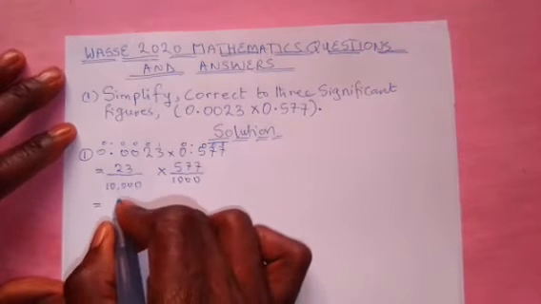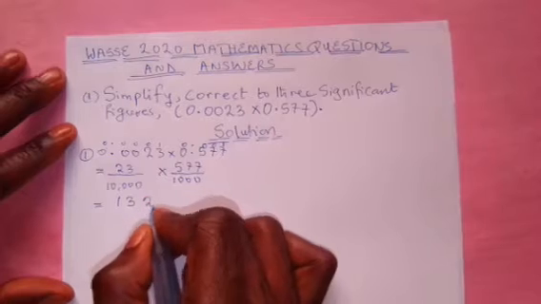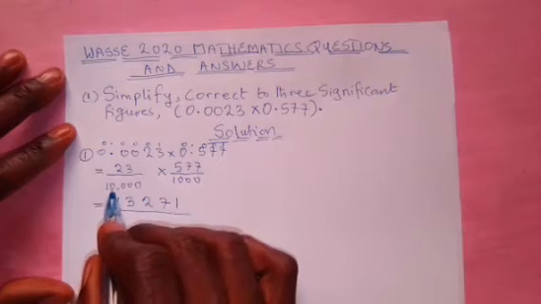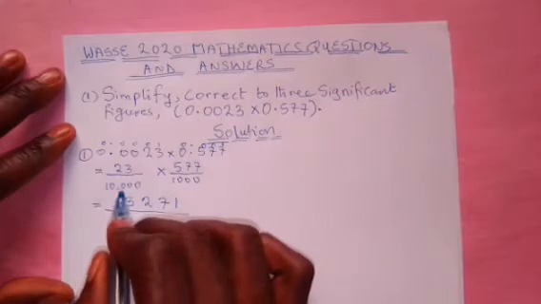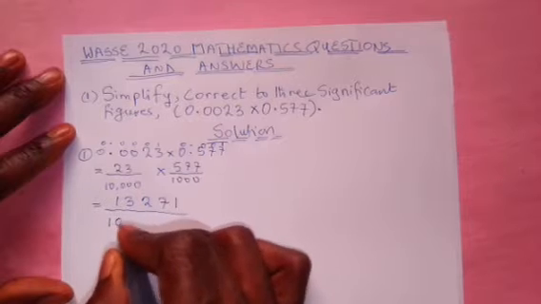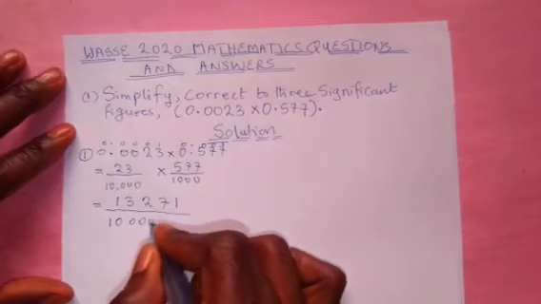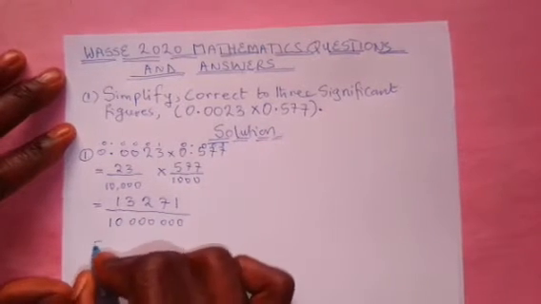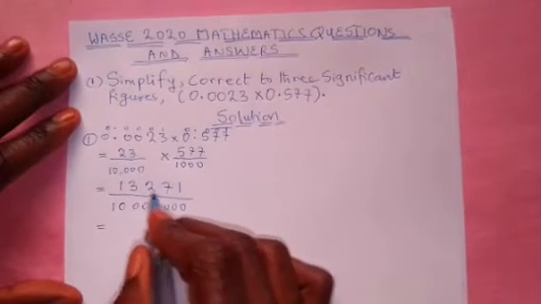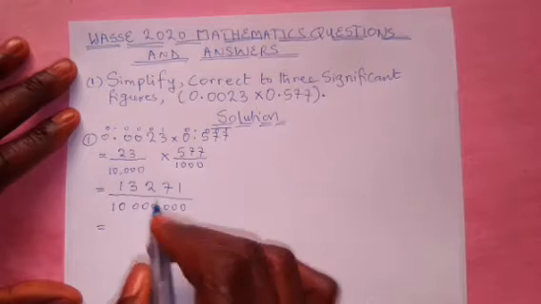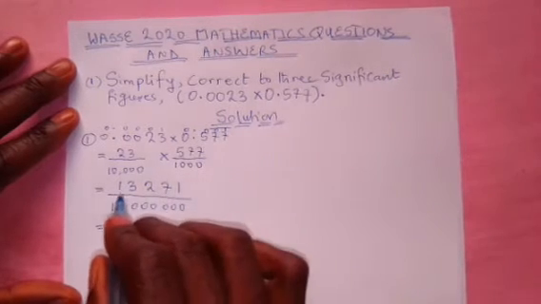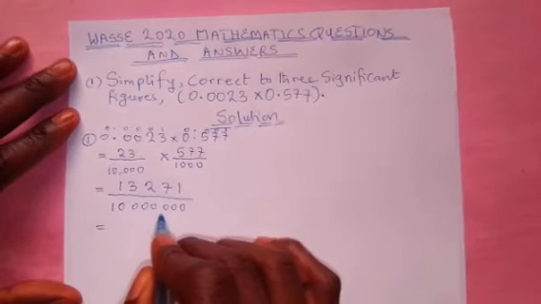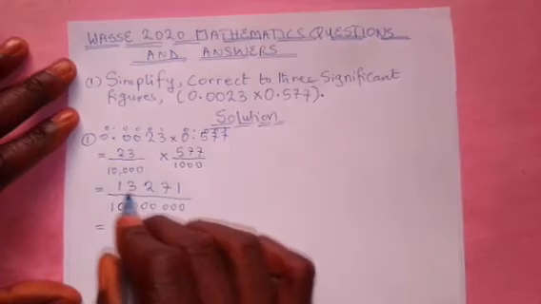In doing that multiplication, we are going to have 13271. And then we write this all divided by, now here we count the zeros: 1, 2, 3, 4, 5, 6, 7. Then we put a 1 followed by 7 zeros, which gives us 10 millions. Now, if we continue with this solving, all we have to do here is to count the number of zeros we see here. Since we have 7 zeros, it means there should be 7 digits at the top.